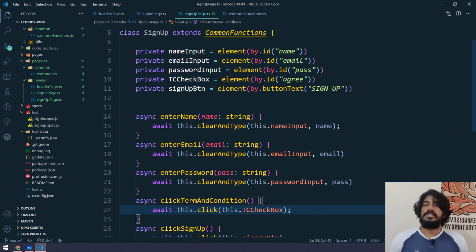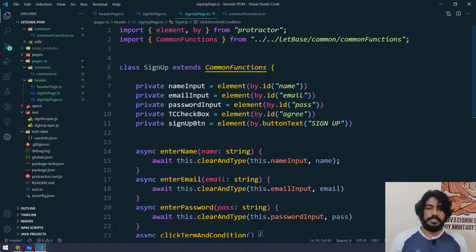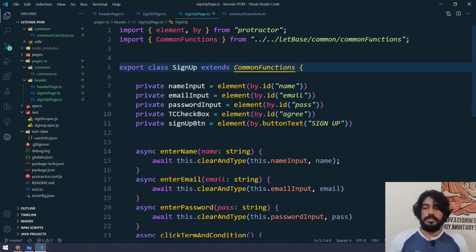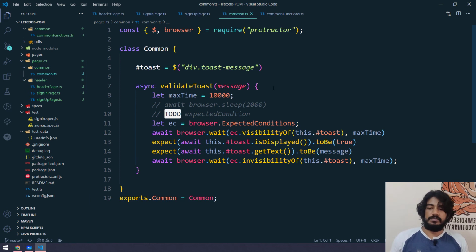okay, so we have done our script. We have written all the reusable functions. I mean, we have used all the reusable functions. And here we have to say the export so that I can use this in another class. Okay, so let's have a quick recap. Before that, we have to convert this as well, but I will convert that maybe in later stages. Or else we can just convert it now itself.